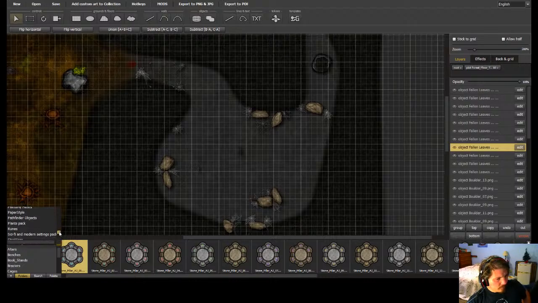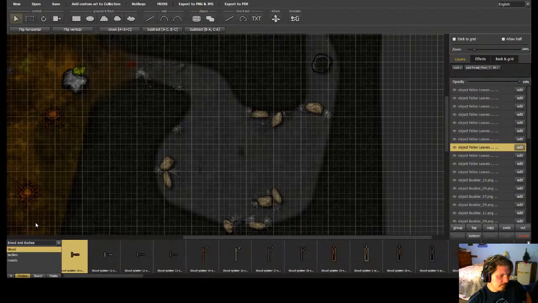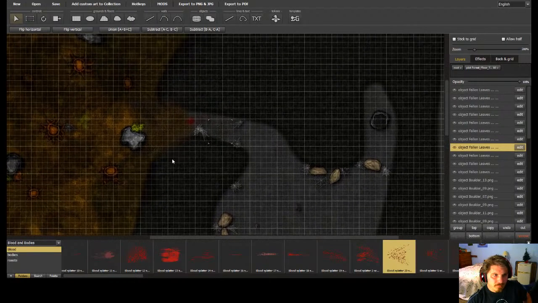Oh, there's a bunch of stuff that make it look like there was a fire or something in it. And it's something that I stumble upon all the time. In Blood and Bodies. Well, we can use some of this. Go back to objects.